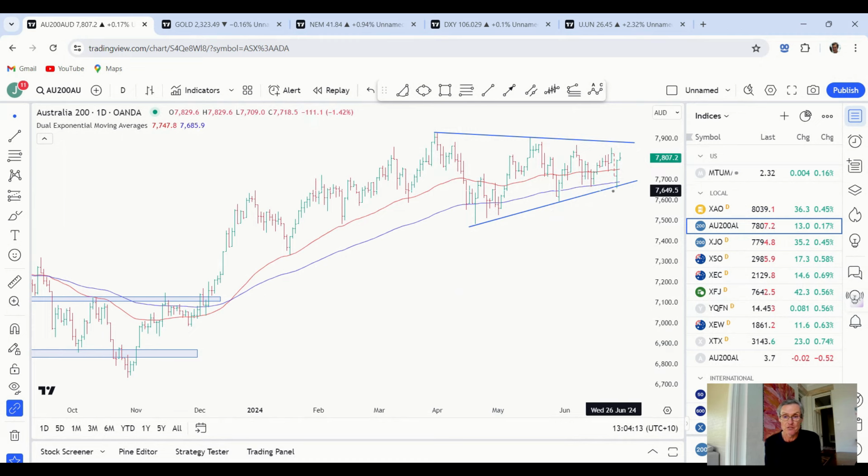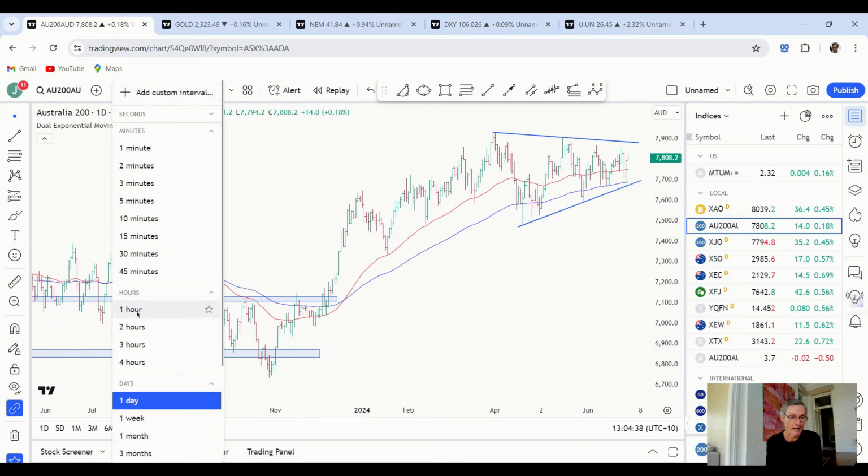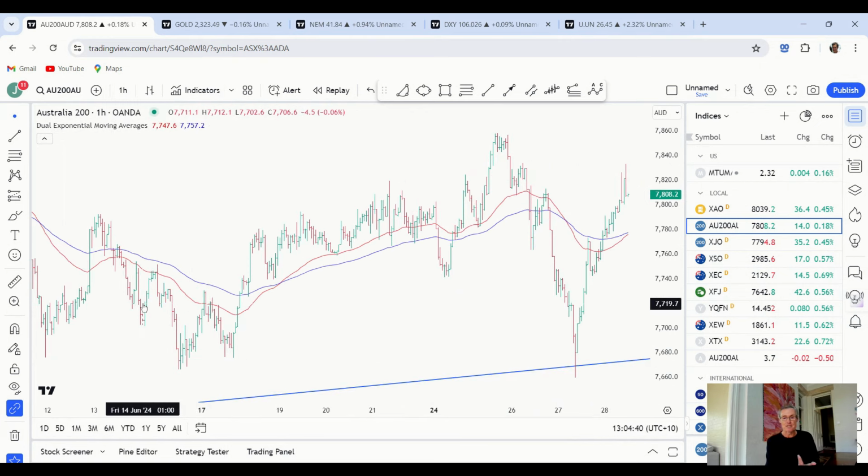So getting back to yesterday's rebound off the lower end of the range, I was actually a bit surprised at how strong it was, to be threatening to break lower early in the day and to close the day up in the upper half of the range. That was a really strong rebound. Now we can see this better if I jump over to an hourly chart. So of course I've got the daily bar chart here and you can see the D for daily. Let's just switch that and let's go to an hourly. Hourlies are interesting sometimes because they just give you some finer details.